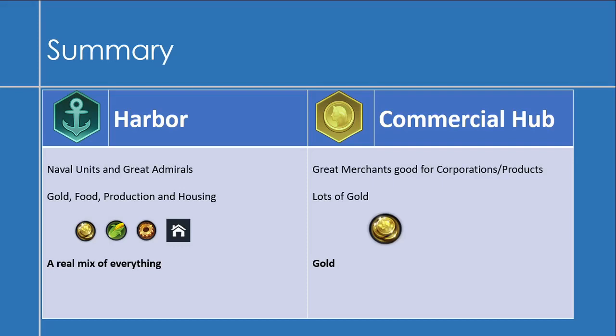So in summary, the harbor is sort of a mixed bag. It gives you a lot of different things. It gives you naval units and also great admirals, which will help you buff up those naval units. It'll give you gold, food, production, housing. So really a mix of everything. Whereas the commercial hub gives you great merchants, which is good for getting those corporations and products and industries. And the primary focus of the commercial hub is really giving lots of gold.